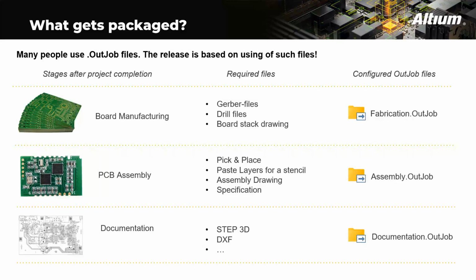Usually, users create their own output files for each of these categories. For example, to manufacture the board, you will need to include Gerber files, drill files, and a layer stackup for the fabrication output. For your assembly output, you will want to include pick and place, assembly drawings, and solder paste layers. And for your documentation, you might want to include a DXF file and a STEP file. The project release is based on these output files that we create.